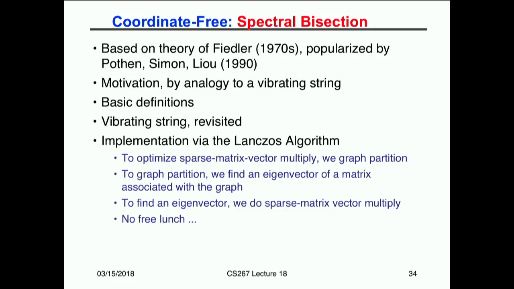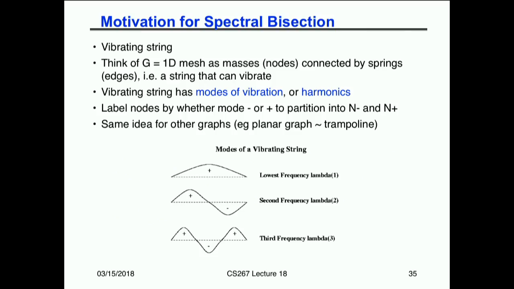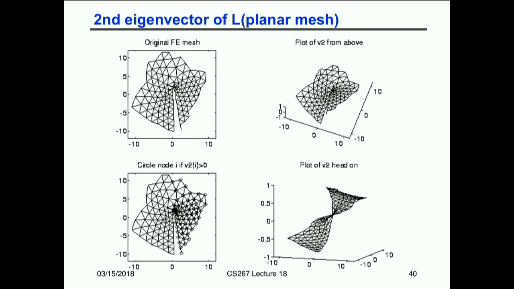Spectral bisection. I do want to skip this part, and you can read this, but I gave you the spectral Laplacian idea in the clustering part. One of the reasons I want to skip this is because I want to give you the high-level idea about multi-level partitioning, which made this whole graph partitioning idea feasible in practice. Okay? So let's skip the bisection.